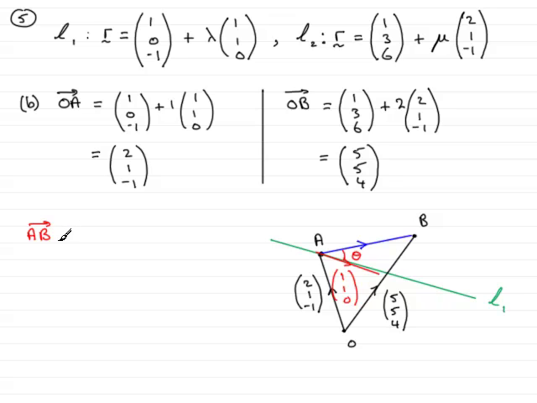And in order to do that, I need to get the vector A to B. Now what is A to B? A to B is the same as going from A to O and then O to B. In other words, minus O to A plus O to B, or rearranging that, O to B minus O to A. And I can do this using the vectors that I have up here. O to B minus O to A is 5 take away 2 which is 3, then 5 take away 1 which is 4, and 4 take away minus 1 which is 5. So this gives me the vector A to B: (3, 4, 5).